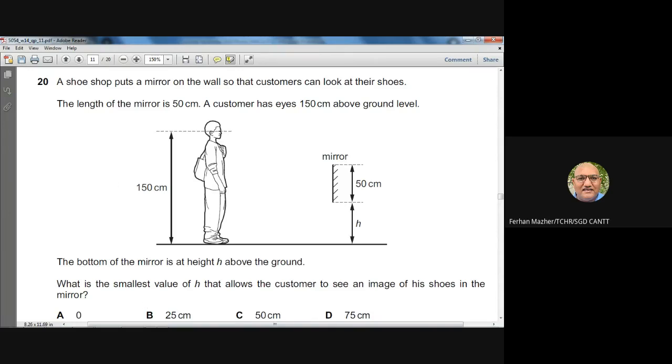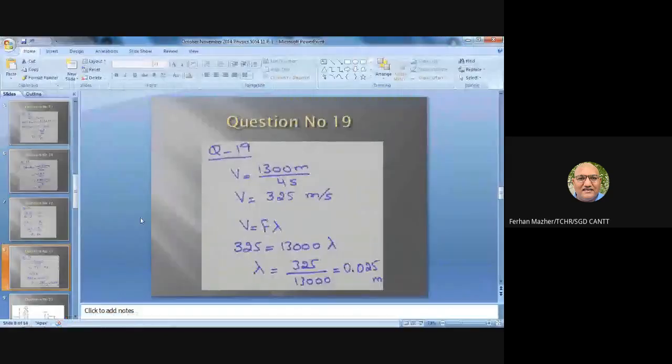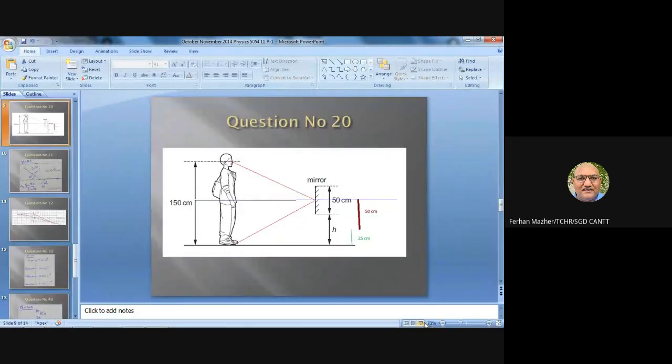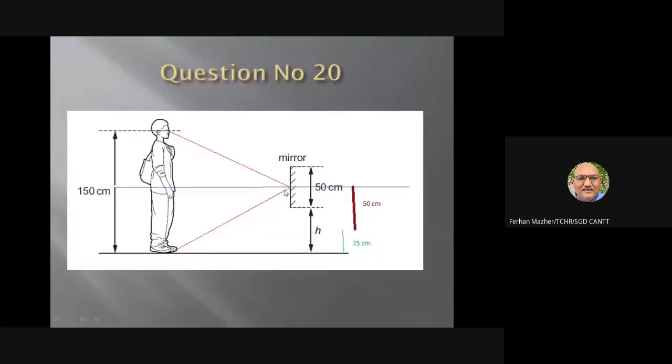Okay, it's a very tricky one. So let me show you. This is the original mirror which they have shown, and the height of the man is 150. So I have found the midpoint of this 150, approximately here. I started a ray of light from the toe of his shoes, and here it is reflected and it will go into the person's eye. The angle of incidence and the angle of reflection will be equal to each other. So the reflecting surface of the mirror must be here.